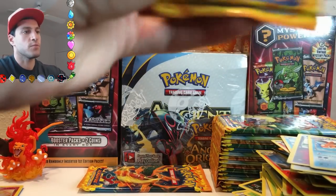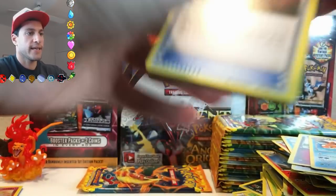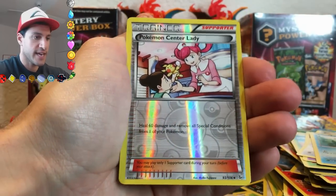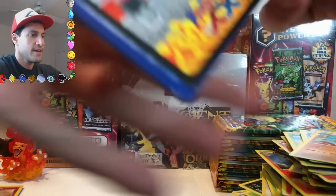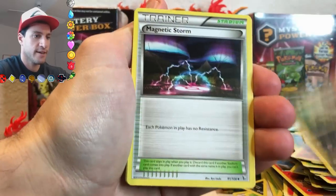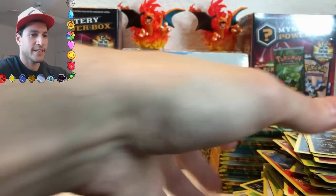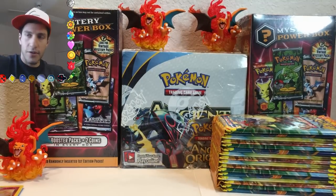We are almost done with the first half of this Flashfire Booster Box. Make sure you can see the code — let me know what you get in those codes. Fiery Torch, Gatorade, Gumi, Roselia, Duskull, Sentret, Phoebus — there she is again, coming into our hearts. Golem — we have pulled that card before but it is a very cool-looking card. Let's see if we can get some last pack first half magic. Magnetic Storm, Avalok, Leo, Spritzy, Shinx, Sentret, and a Skunk Tank.